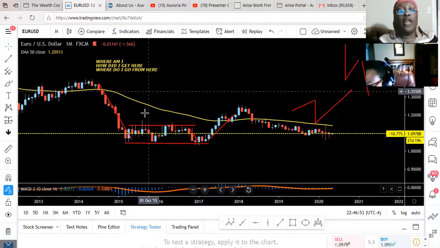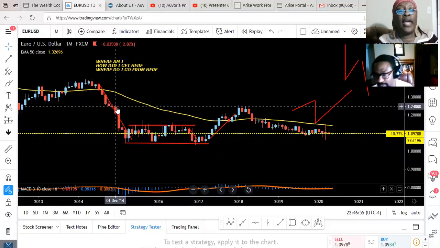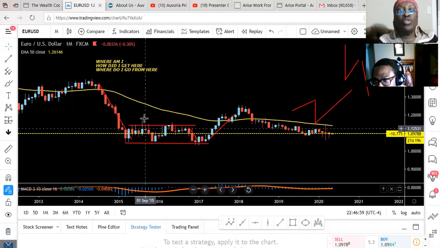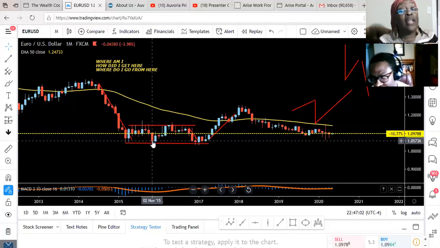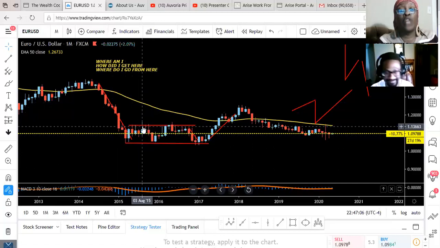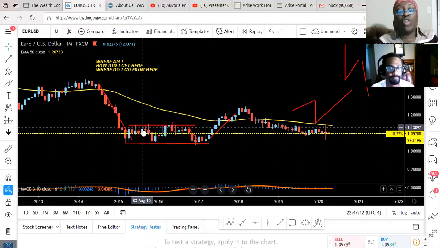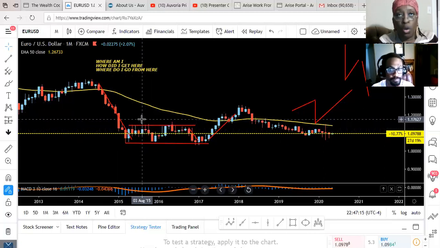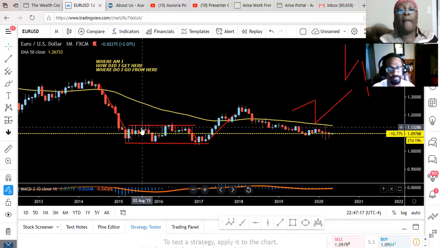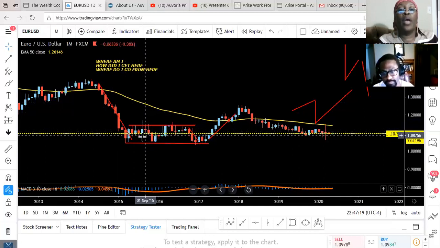Okay. Yes. So the wick is where price tried to go. That's what a wick represents, when you see these wicks. Now, wicks tell a story. Wicks tell a really good story, because what a wick does is it tells you where price wanted to go. It also is an indication of struggle, right? And where price closes is the body.